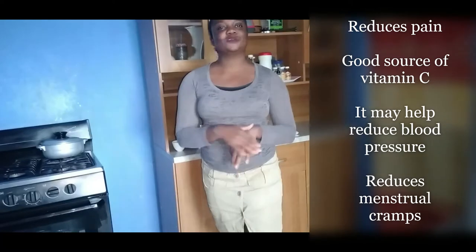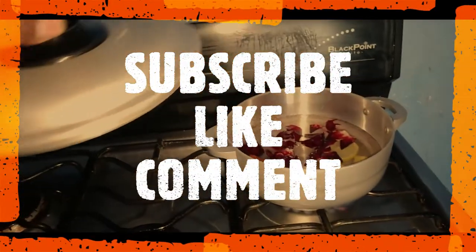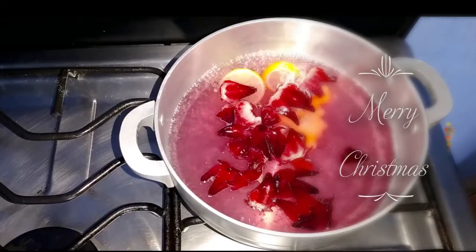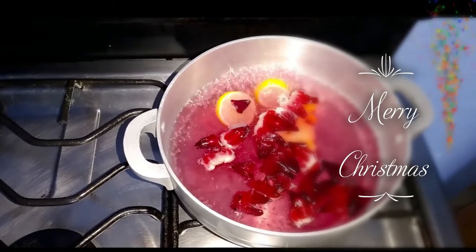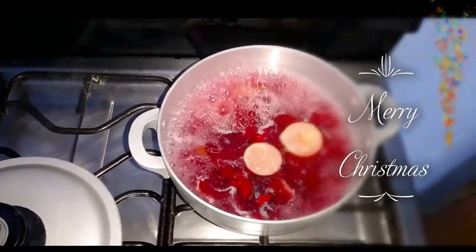It isn't taking long to boil. In the meantime, you can watch the video and when you get back you'll see it boiling, smelling good, and more things added. We want to ensure that it gives us this lovely red color. All right, it's still boiling — waiting for the color to get a little bit brighter. This is looking awesome already. Look at this magnifique color that we are getting!